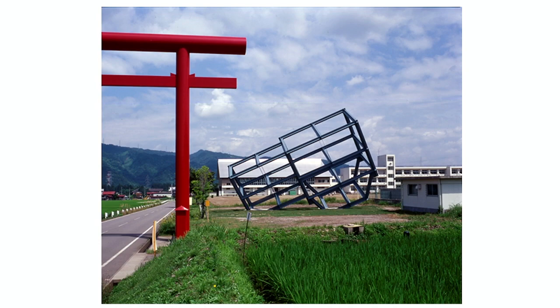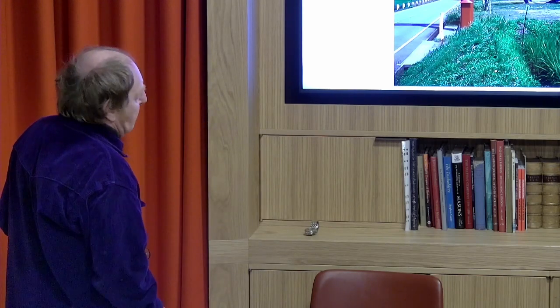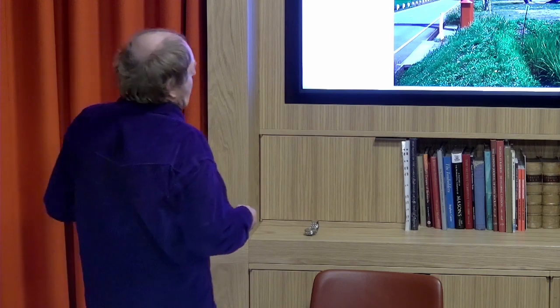So this now takes us to 2000. An unusual structure standing next to the vertical and horizontals of the temple gateway up to the temple in Niigata Prefecture. 30 artists from around the world were asked to come along to Niigata and have some form of relationship to the site. And this was one of my early pieces in the outdoors or in the outside world. And it was a bit of a strange one. I was very unsure as to what to come up with. I'd spent about a week, 10 days in the region, and I was getting a little bit frustrated.